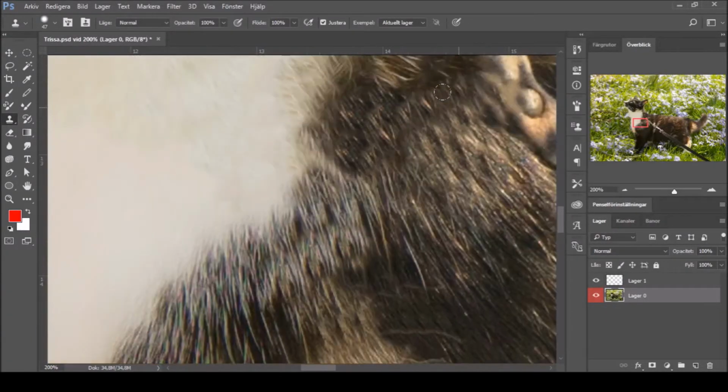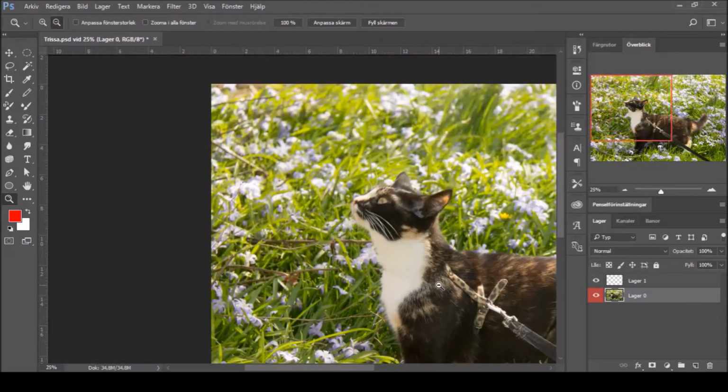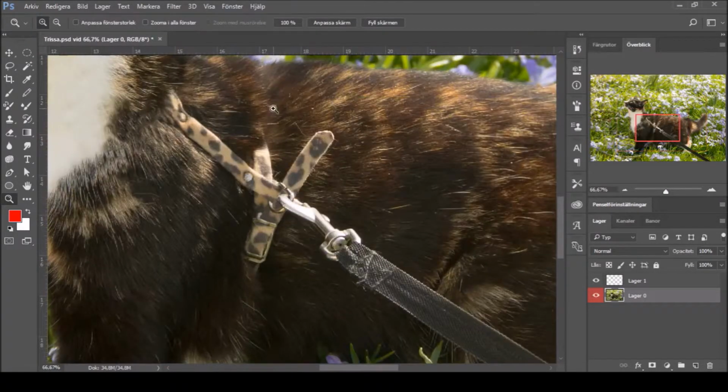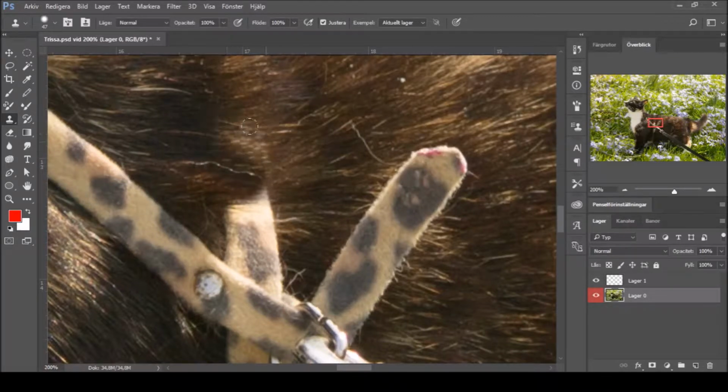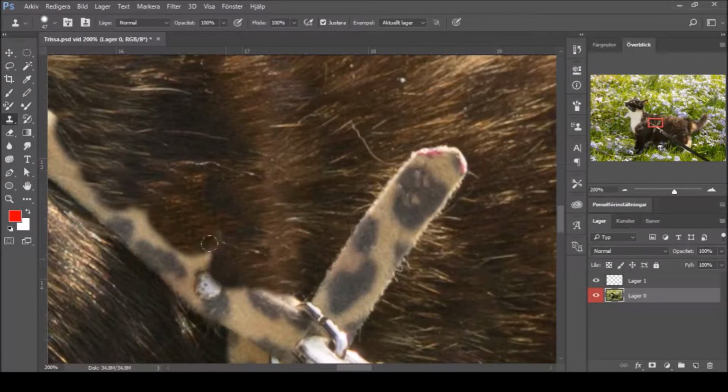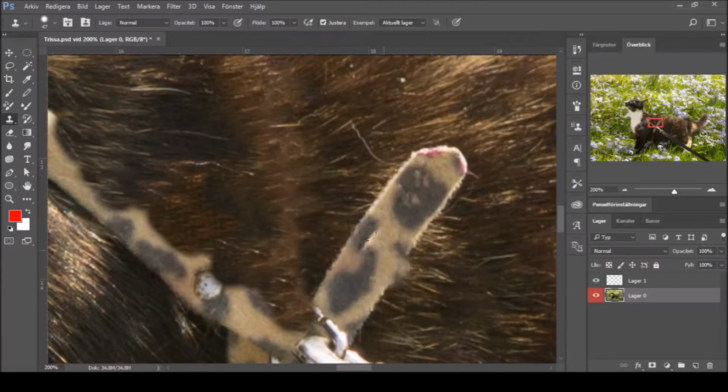And it's very important that you zoom out and zoom really into the picture, because it might look really good up close, but look like garbage if you zoom out. So always look at the picture from different zooms. My English isn't really good today, but anyways, let's try to get this leash away.